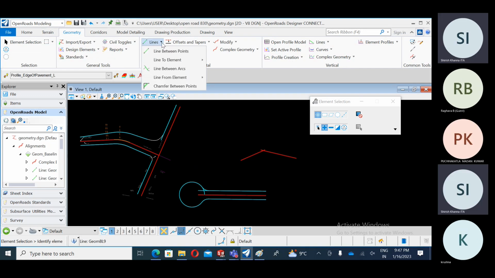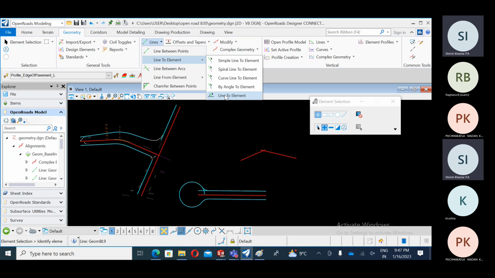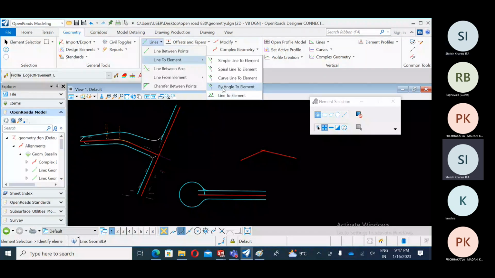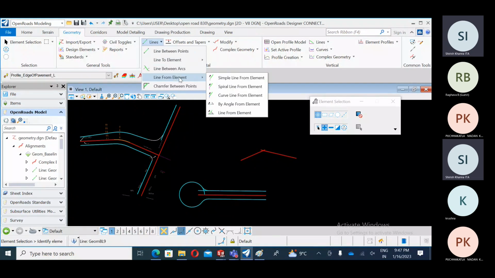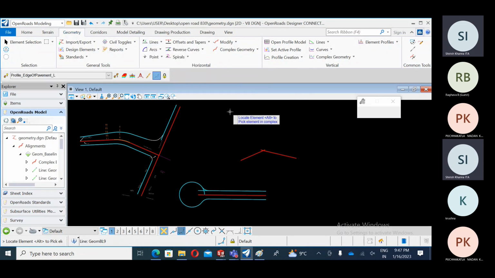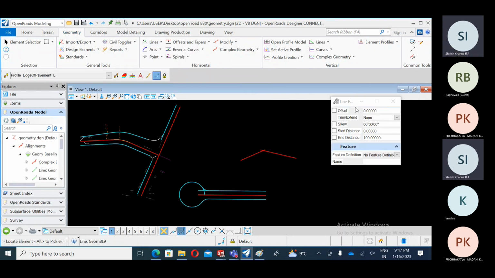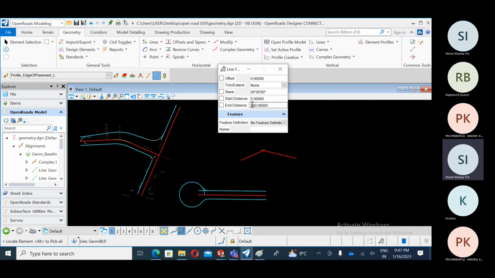In the line, we have some options. Line to element. Line to element is an angle. By angle to the element, curve line to element, we can choose. Now element to this, line from element at any angle. Okay, so let's take that angle here. So lengths are available. Angle is this one. Now 90 degree. Okay, and I'm creating from this.